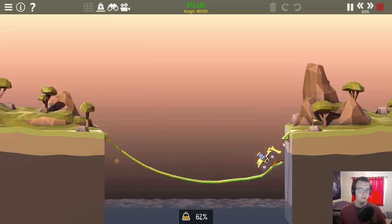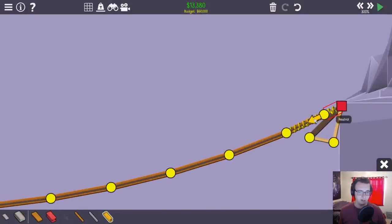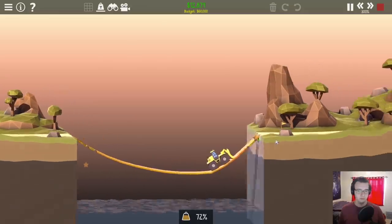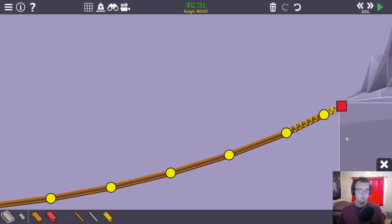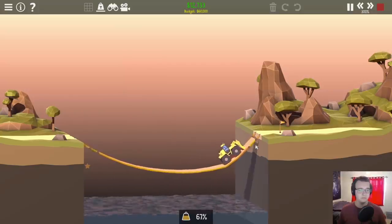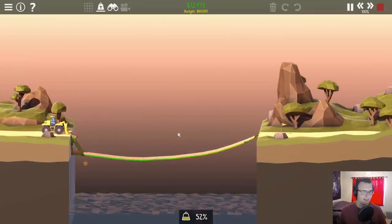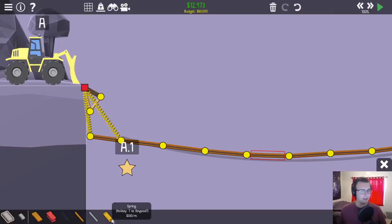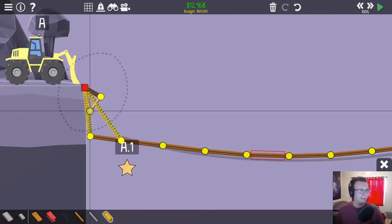I can tweak it later. It's getting really steep, so I'm going to stretch this. That holds. Maybe I'll do a little help here, compress here, and see if this makes it up. The catching road part is going to be really weird. Let me have this not compress as much — maybe 10%. That was the best yet. Now we need more springs, or do we want it to tumble? I really don't know. That was really weird.